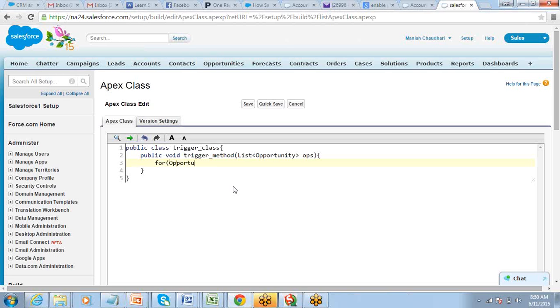For Opportunity O1 in select Amount from Opportunity where CreatedDate equals today and CreatedById equals UserInfo.getUserId.